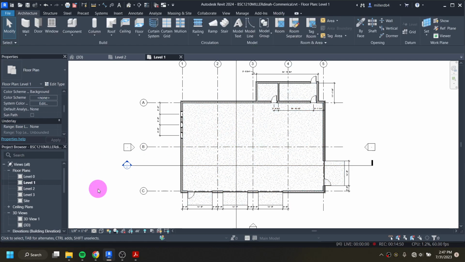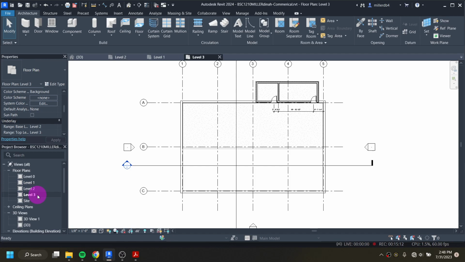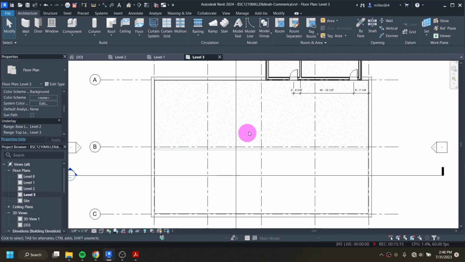And now, even though level 3 is our roof, we are actually going to use the floor tool to draw in the roof. But we're going to do two separate floors, one floor in the stairwell itself and then another floor on the actual roof part. So I'm going to go into my level 3 plan. We do have the underlay from level 2 turned on in level 3. It's a heck of a lot more apparent when we are looking at it with that floor there. So while I'm here, I'm just going to make sure I scroll down about halfway and turn that underlay to none.